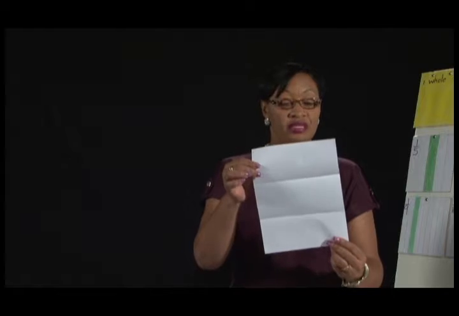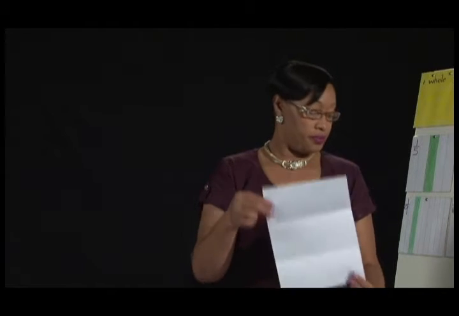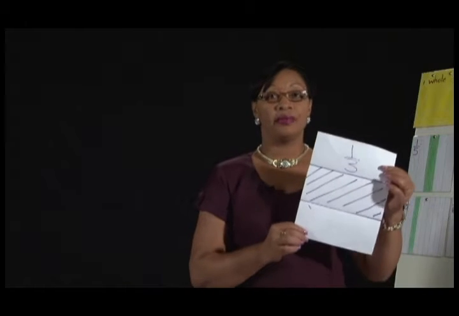We can also use paper folding to show a third. Let's get another sheet of paper. You fold your paper like this, and you ensure that the tip that is out is in line with the part that you'll be creasing. You make a crease along both sides, then you open your paper and you'll notice that we have 3 equal parts. Now if I shade 1 part out of these 3 parts, then we'll have a third. Here is an example.